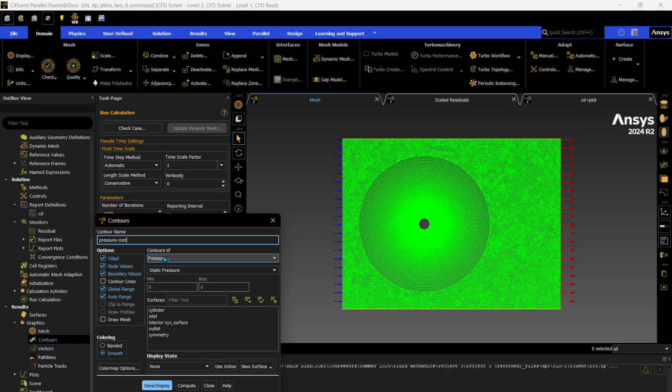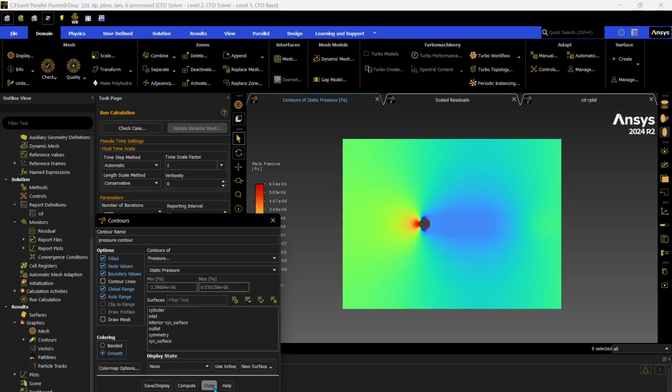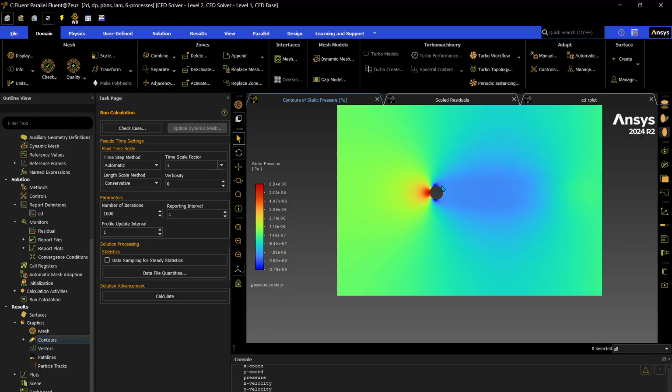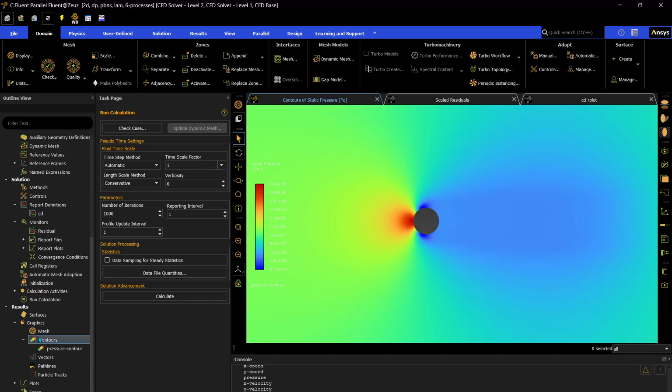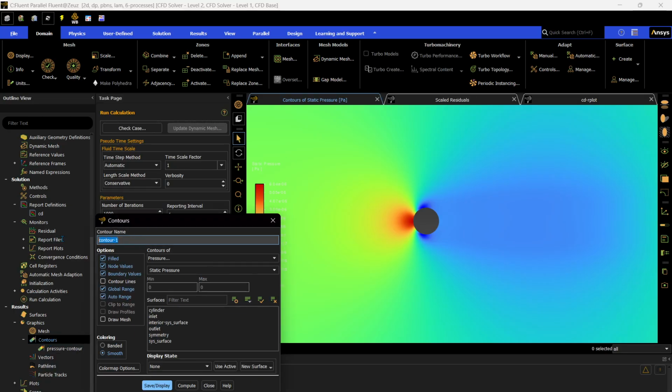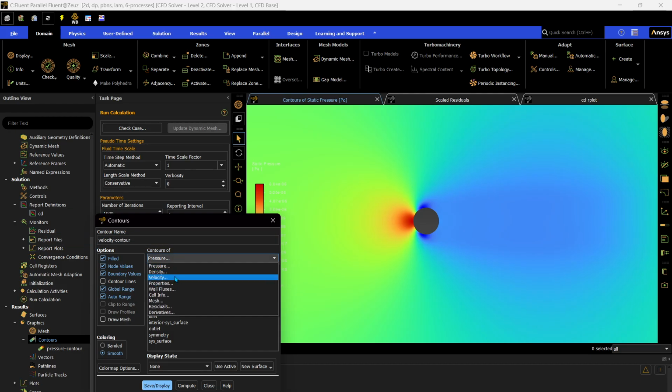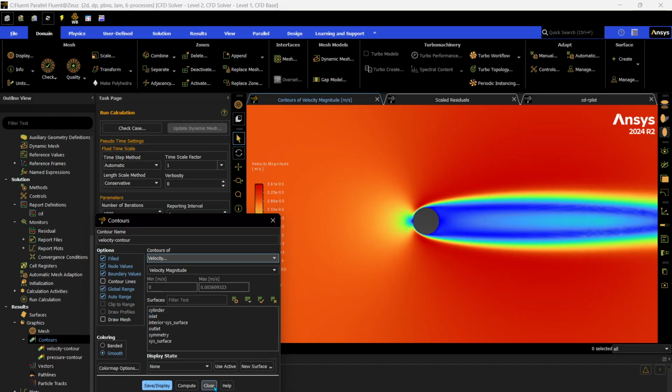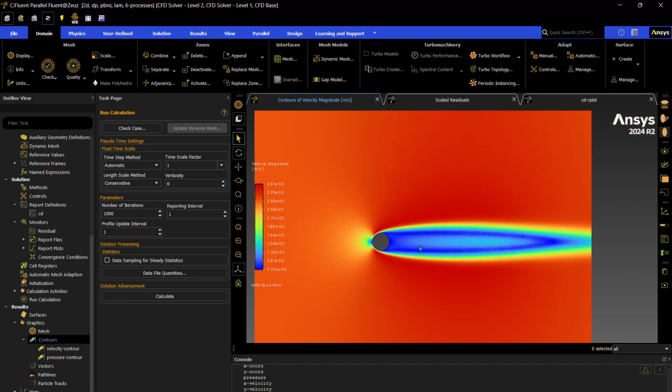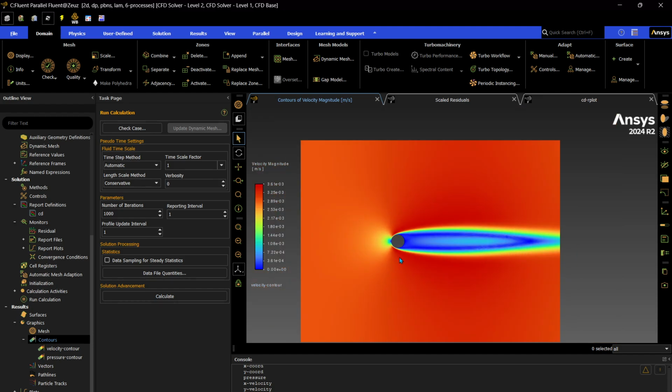Okay, so there you go. Looks good. Now velocity looks pretty good as well.